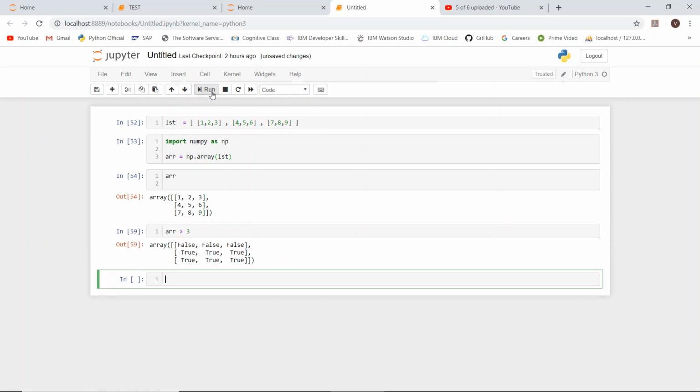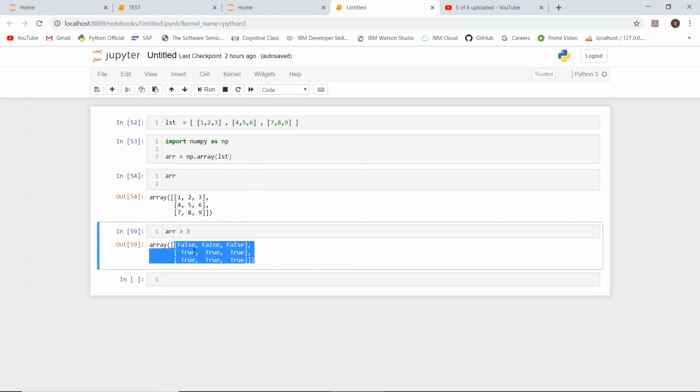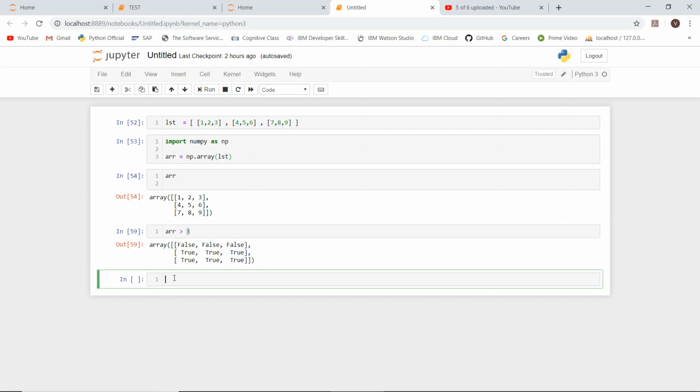Let's enter. Here you see the equivalent 3 by 3 matrix of Boolean data type was formed after comparing each and every element with the number given. After that let's assign it to the x variable, so that this Boolean matrix will be available in a variable called x.